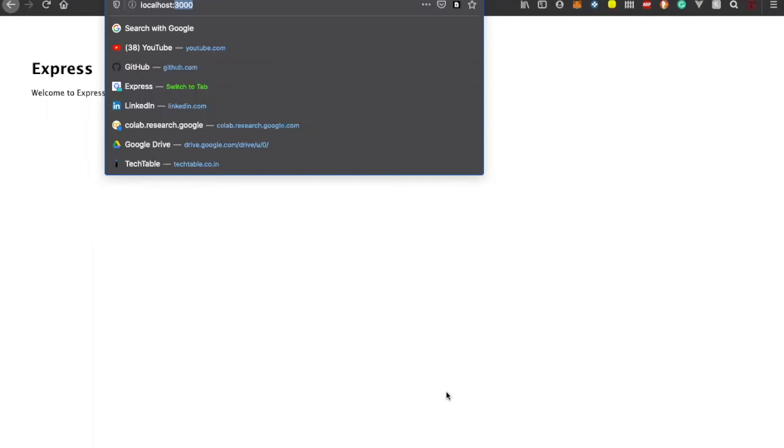If they both match, then the user is authenticated. If they don't match, that means the user is not authenticated. So this is currently the most used and best way of implementing your user sign-in authentication.